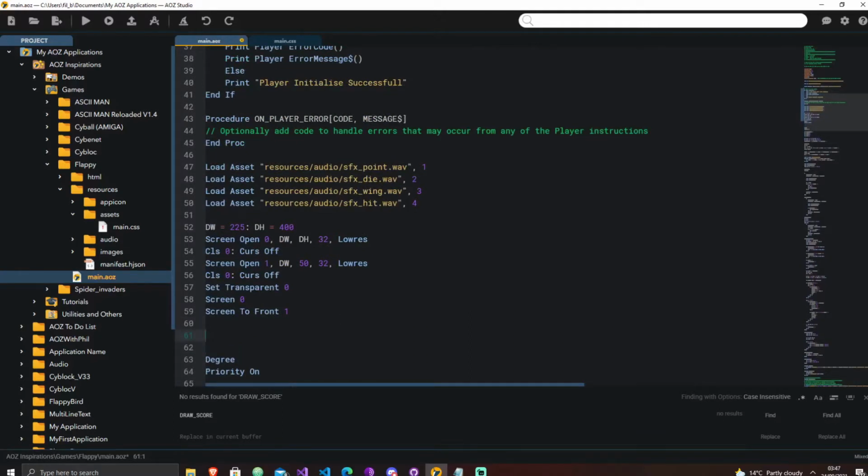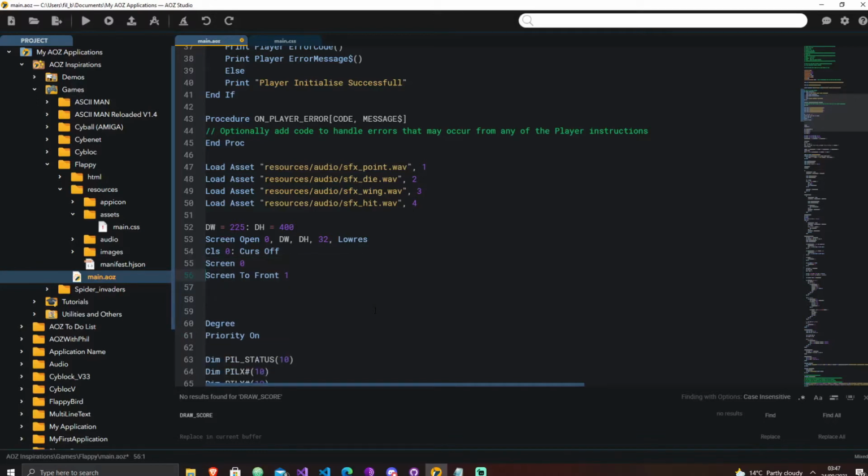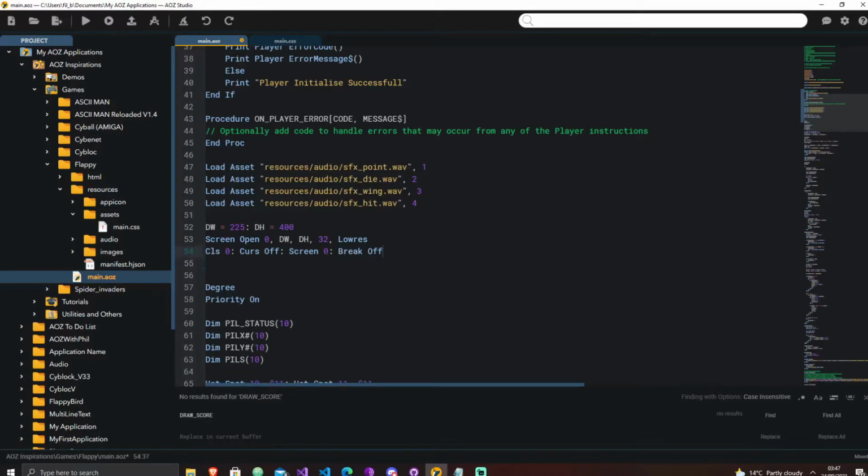Actually, while we're here, because we don't need this screen 1 anymore, we can get rid of this. And we'll just tidy this up a little bit. And just an extra thing here, we'll turn the brake off. So that'll disable Control and C. The reason I've done that is when we do the user interface for logging in and registration, if you were in one of the text boxes and you press Control C to copy, that would basically end the program if we didn't have this instruction.